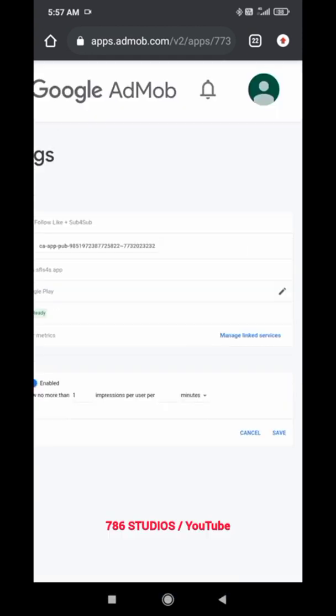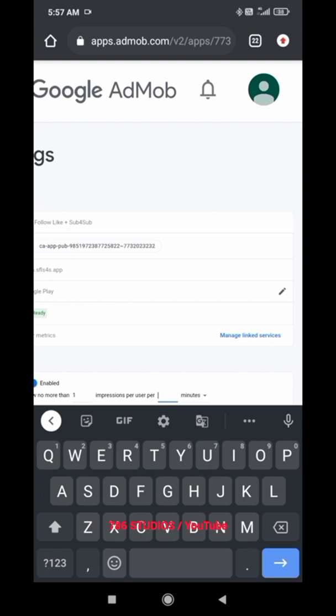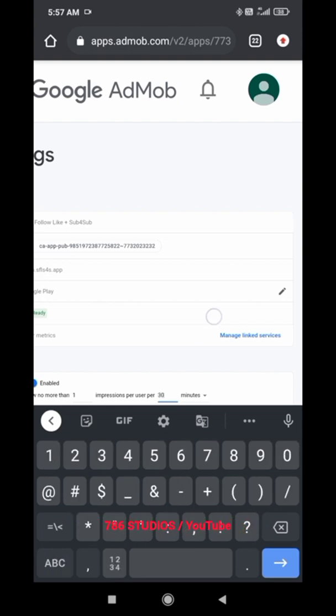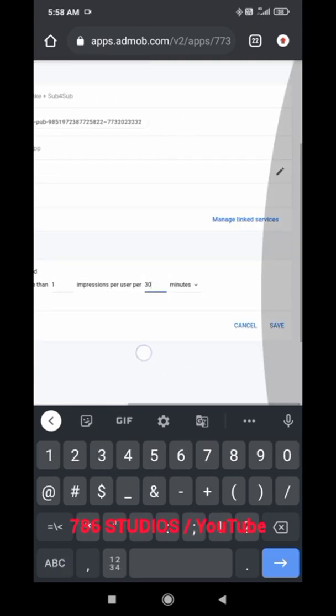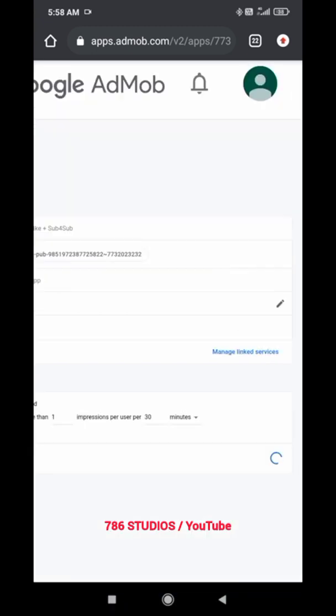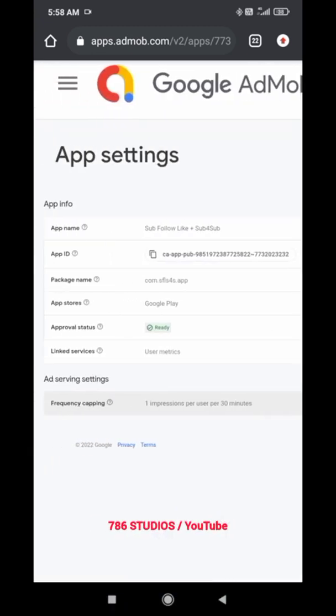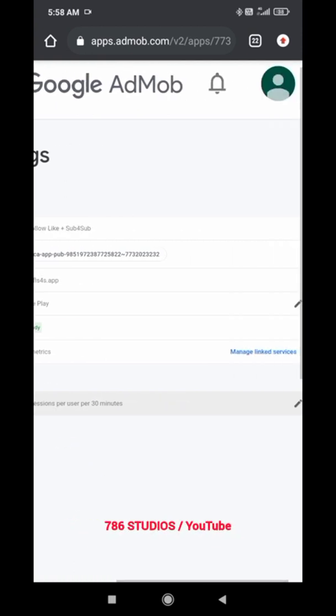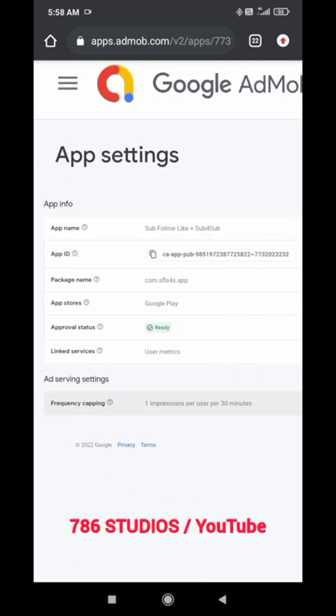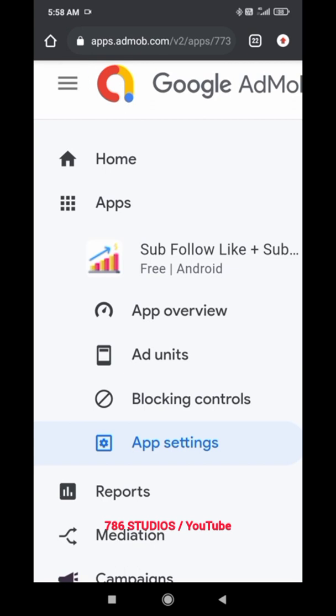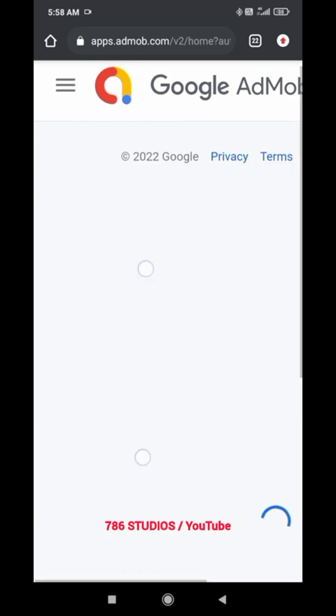Now all you have to do is wait 2 to 3 weeks and the ads will start showing on your app. I have also done this with my account to see if it's real or not, and it definitely works. I will show you my app. It was not getting ads, but now it gets ads every time. So you can check my app.